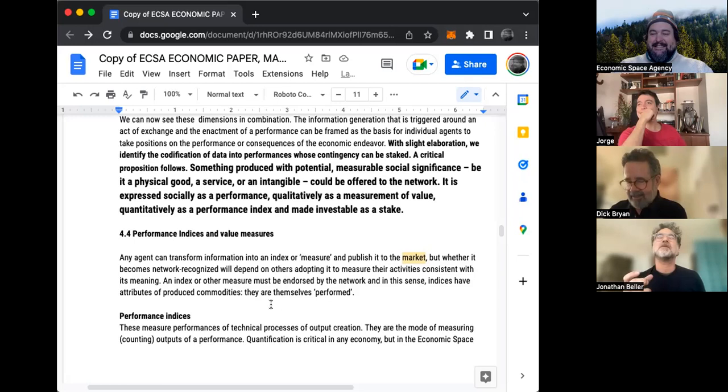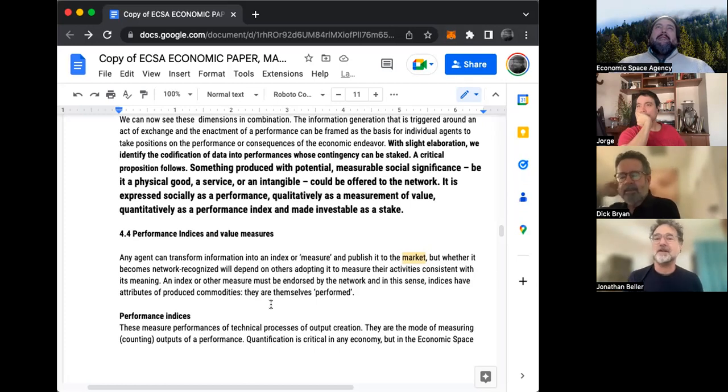So I'm imagining value working in the other direction, where even though in a normal economy I'm just a consumer of something, in this case, because I'm wearing it and moving through space and time and I have my own relationships, I'm also a potential creator of the value of those types of clothing. And that performance can be staked then, yes, and recognized and rewarded.